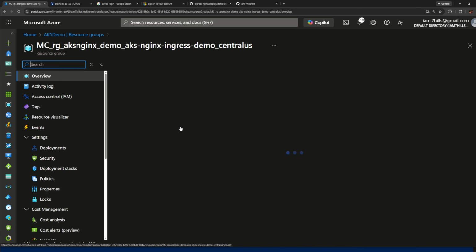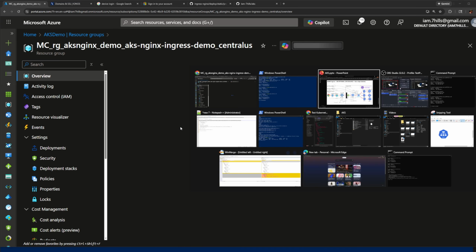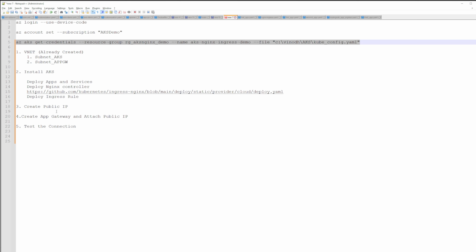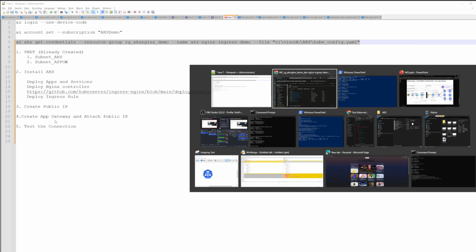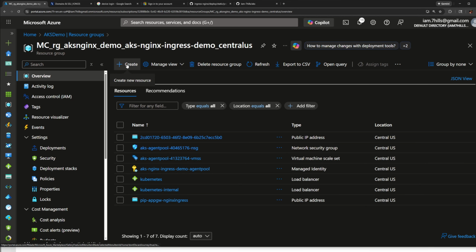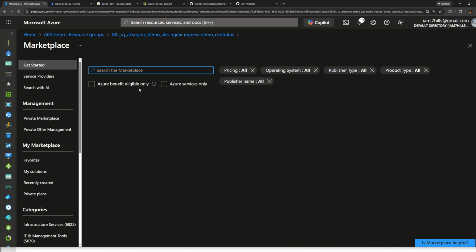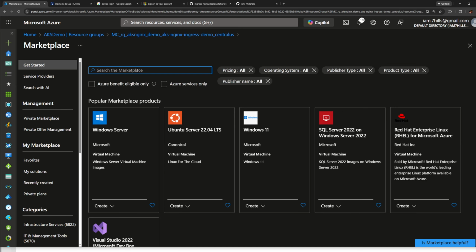Let me go to that document. So the public IP is created. Now I'm going to create the app gateway. Step number 4, create. App gateway generally takes 5 to 10 minutes. I'll pause the video while I create that.